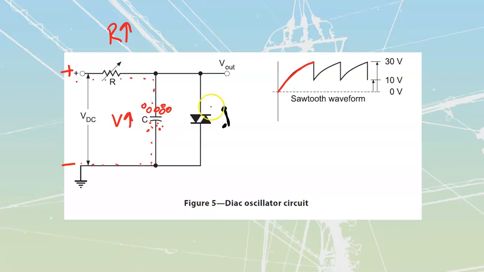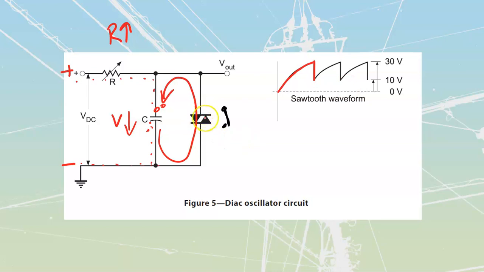And so what happens is this thing has closed because we hit the forward breakover volts, and as a result, all these electrons, over just a split second, note there's no resistance in this here, are going to flood back and fill these holes over here. And when that happens, it's going to cancel out a bunch of these, and we cancel out a bunch of these, and my voltage is going to drop. And it's going to drop really rapidly because there's no resistance inside of here. That's what we're seeing happen over here.